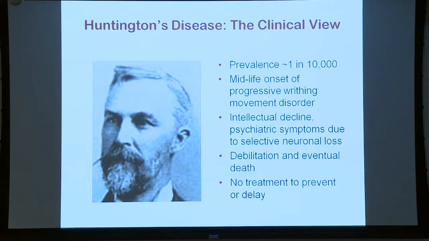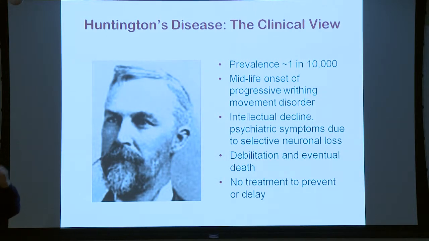So Huntington's disease, many will have heard of, is a movement disorder that has its onset typically in midlife, but it can have onset anytime from childhood until you're quite elderly. It's called Huntington's disease because it was described in 1872 by George Huntington, who was a physician on Long Island, a family physician who happened to have a father and grandfather who were both family physicians.